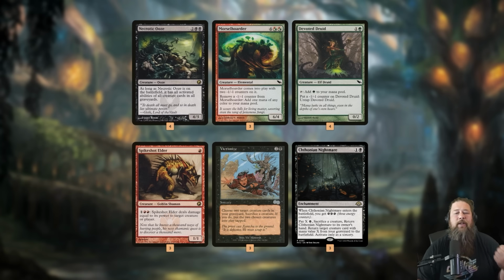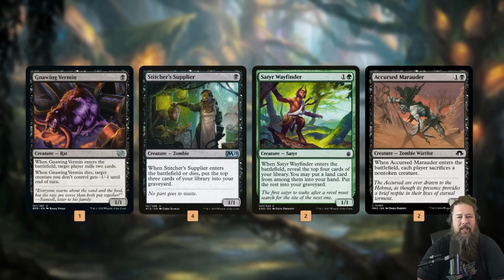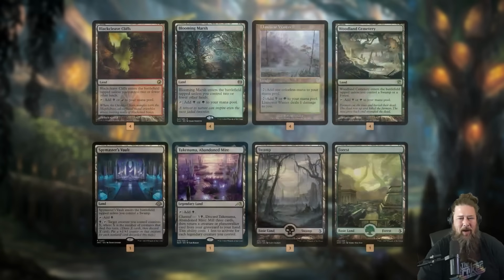If this happens, we can use Victimize or Chthonian Nightmare to reanimate the Necrotic Ooze and then combo off and win the game. Chthonian Nightmare is also really nice with our self-mill creatures like Stitcher's Supplier and Satyr Wayfinder. We can just keep looping them to turbo mill our deck, fill our graveyard, get the combo set up that way if we can't find a Buried Alive.